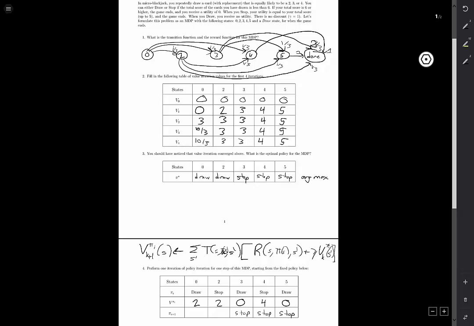Now, if we're in state 2, if we stop, we'll get a 2. And if we draw, according to our current estimates of the value, we would extract either a value of 4, or a value of 0, or we would go over and we would be done. So the probability of going to state 4 and getting 4 is 1 over 3. Probability of going to 5 is 1 over 3. And probability of being done, which is also 0, will be 1 over 3. So we would actually get 4 over 3 from that. So we can either get 4 over 3 from drawing or 2 from stopping. So we'll actually still choose to stop.